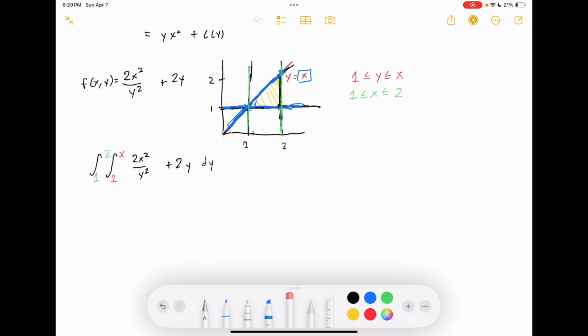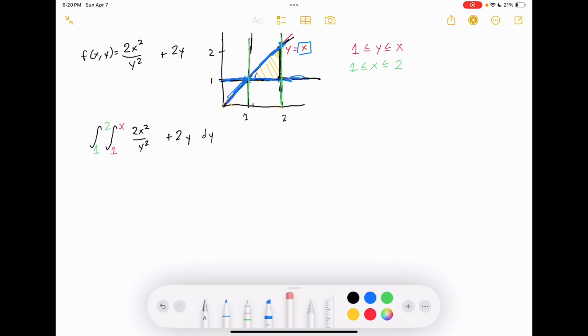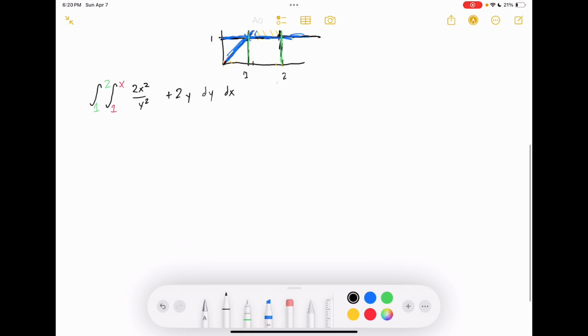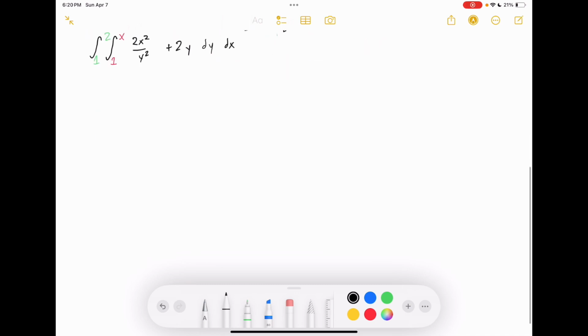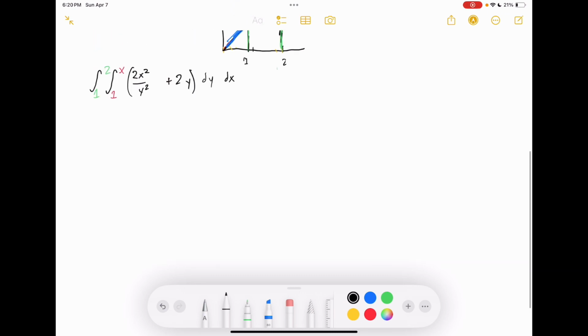So we have our two bounds here, and we have our integral set up as follows. Oh, whoops, forgot a dx there. That's not a marker, dx. Okay, so now we have our iterated integral set up completely ready to go. Now, let's actually go about solving this thing. Let me just put that there for posterity. All right, so let's go about solving this thing.